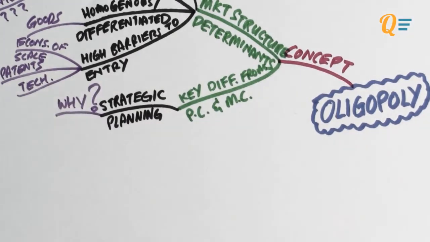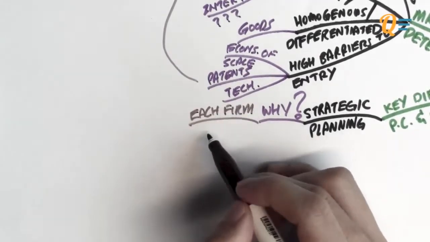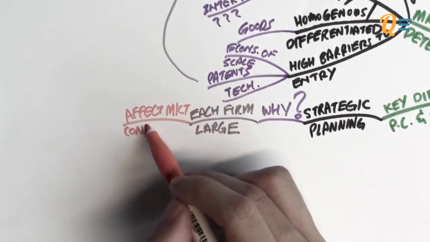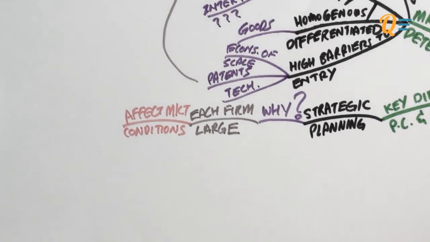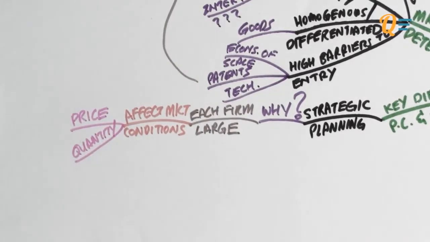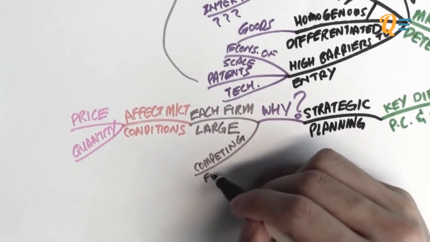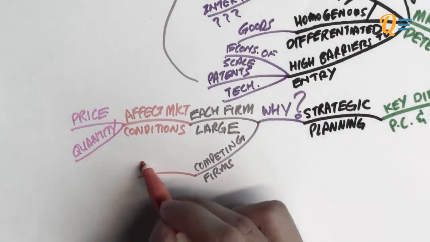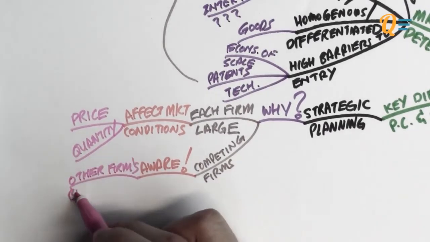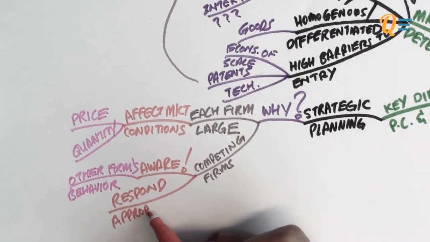Why is there strategic planning in a market where there are only two firms? That's because each of these two firms are actually large enough to affect certain market conditions — things like the equilibrium price as well as equilibrium quantity. These are the conditions that can be affected by each firm's behavior. Therefore, the competing firms in this market will have to be very aware of the other firm's behavior, and must respond appropriately according to how the other firm is behaving.